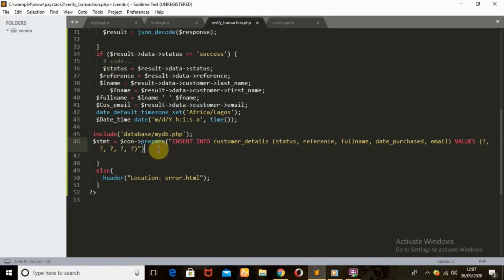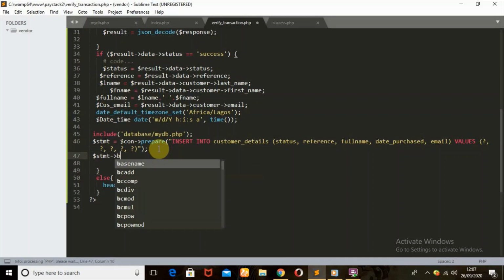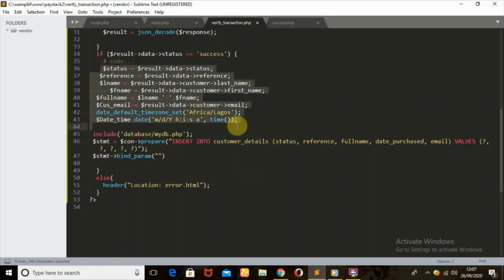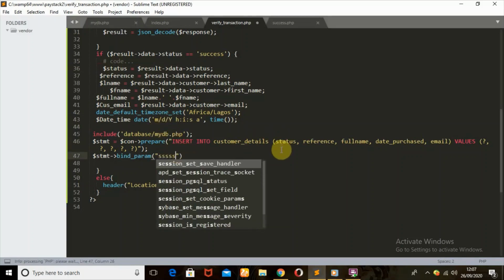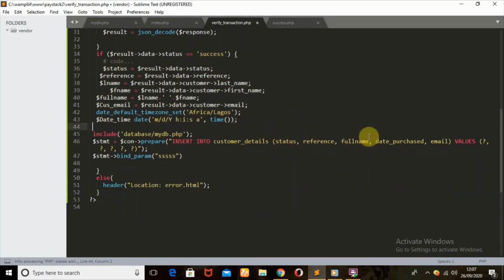So next thing up here now, I'm going to find the parameters. Using bind underscore para. So since most of the results are in strings, so I'm going to enter XX. Remember, is how many results? 1, 2, 3, 4, 5. So 5 strings.